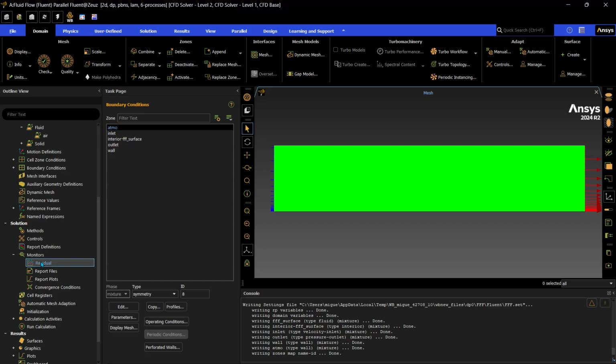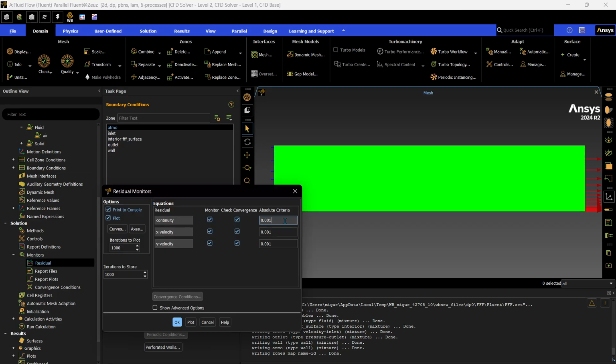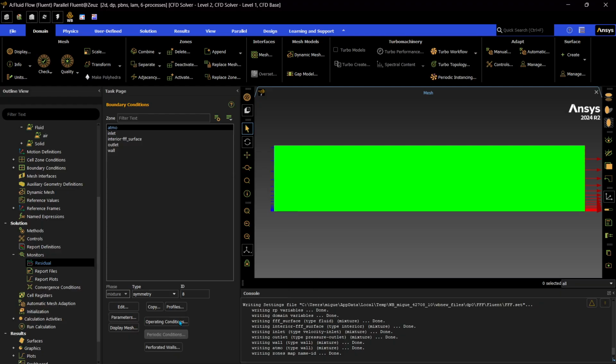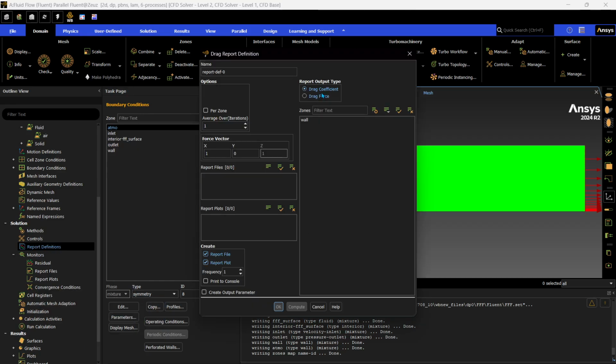Next thing I'm gonna do is change the convergence criteria for the simulation. I'm gonna go 1e to the negative 6. This is just a pretty decent number. Click OK. The next thing I'm gonna do here is create a coefficient of drag.